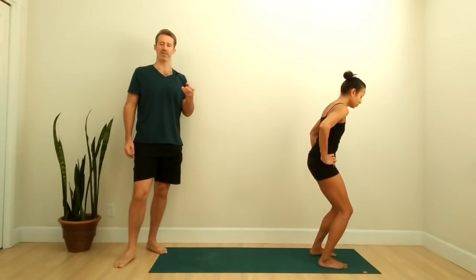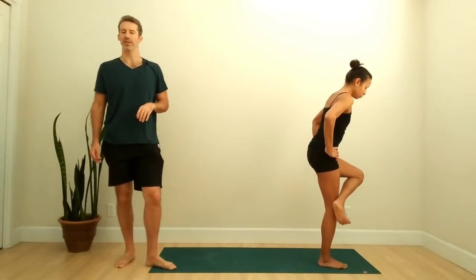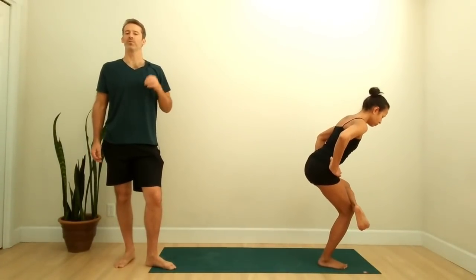Exhale, release the pose. Inhale here. Bend the knees a little bit. Exhale. Inhale here. Standing figure four, left ankle over right thigh. Inhale. Squat and fold. Exhale. Hands to floor if you can. Keep the breath cycling as is.